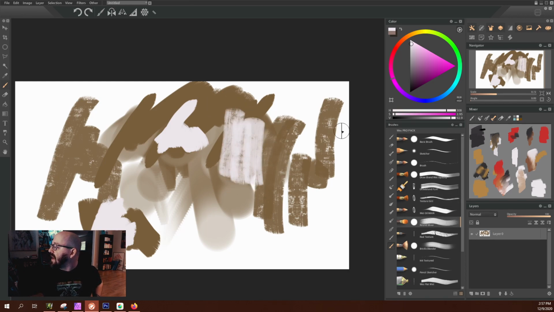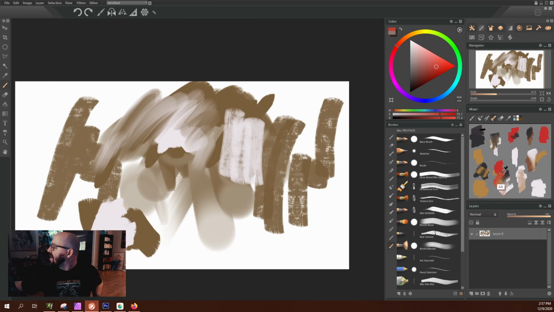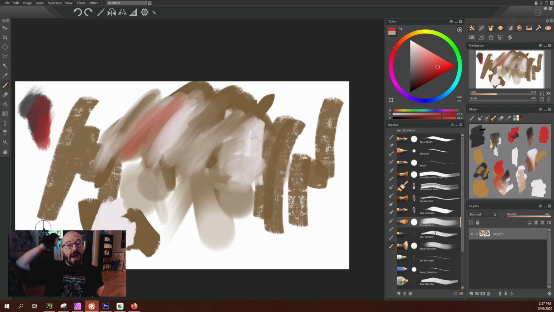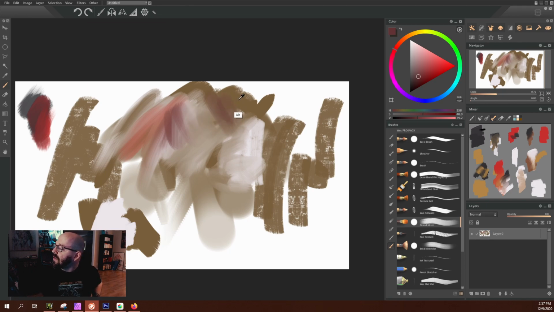Just the feel of this, and here's a round mixer brush. So you can mix on the palette. You can mix on your canvas. So I'm going to bring in this. I'm going to bring that in. And then you can just start color picking from what you already have down here. So really, you could mix right here on the canvas and then start color picking. Oh, I'm going to introduce that right there and then that over here and then grab this and then smear that. But let's say I also want to blend it.